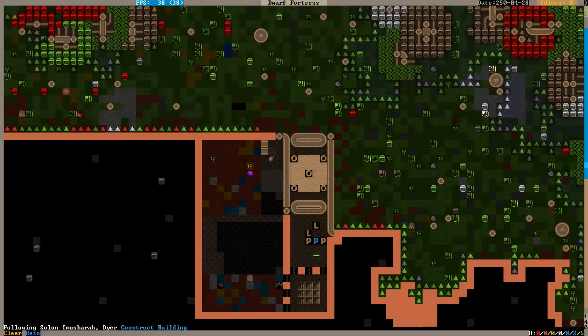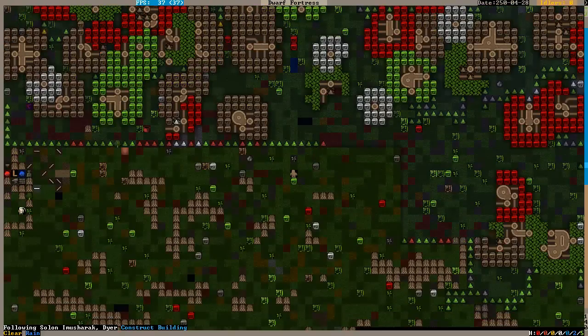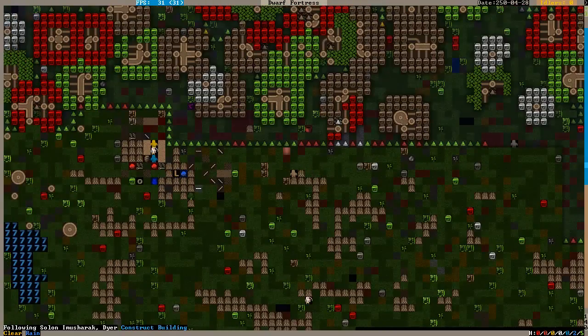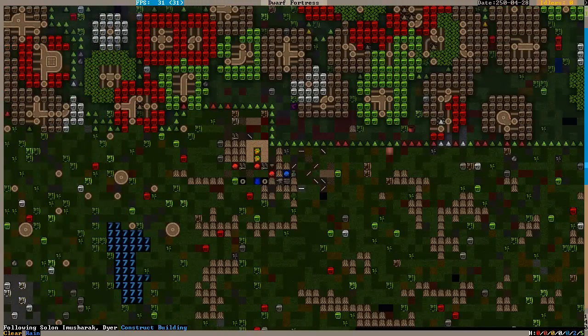Now he's going to construct a building, and I think it's the correct one this time. Or at least it better be. Or else I can't do anything to him. I'll just be passive-aggressive angry at you.